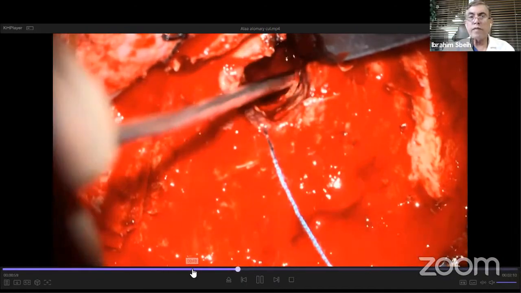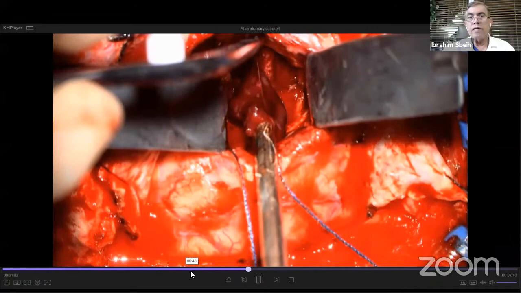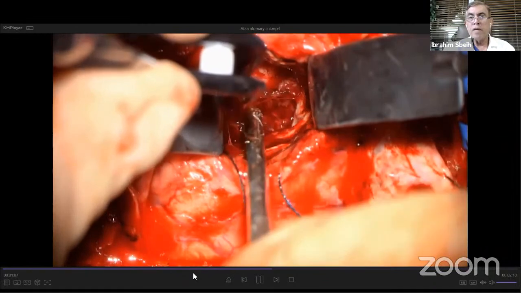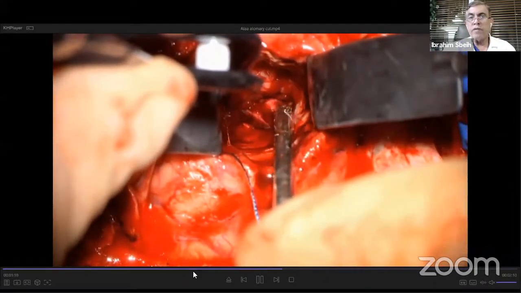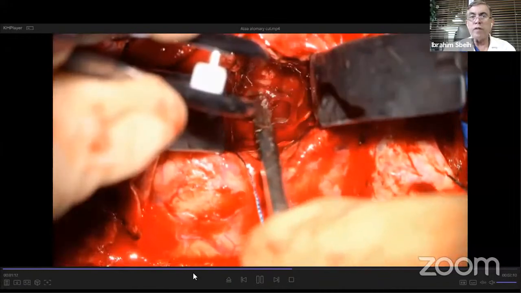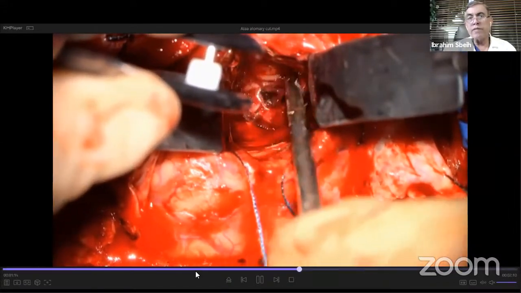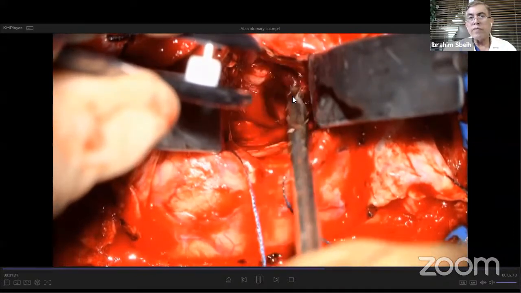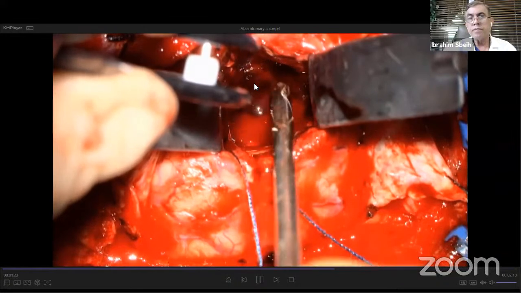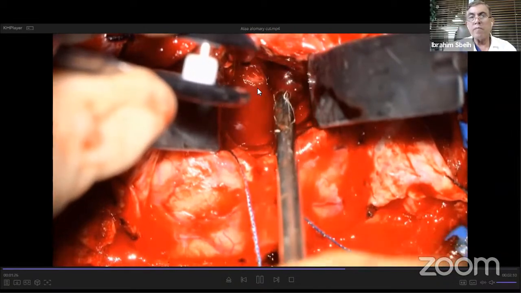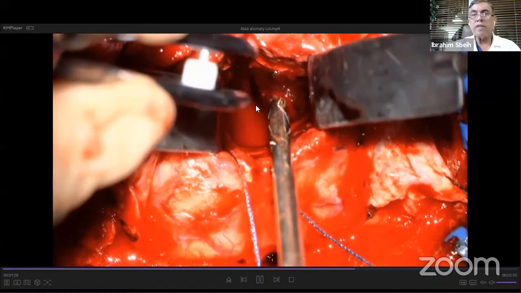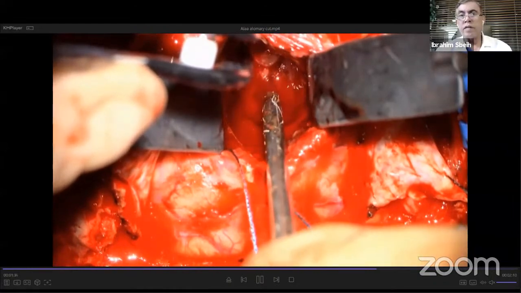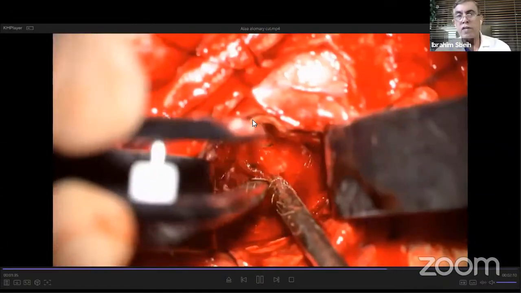I tell you, when I was operating on this lady, I was praying heavily to God, please God, be with me. I want to help this lady, especially since I knew she delivered a beautiful baby boy, her first delivery, first baby. Again, you can see some abnormal vessels here. My aim is to remove it totally, not leaving anything, because I don't know what the pathology is. In this blood clot, you may find an answer to why she bled.